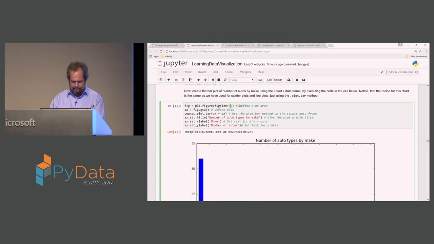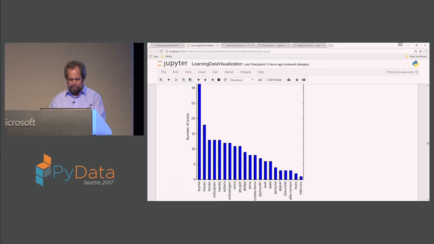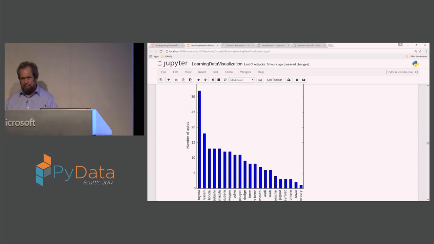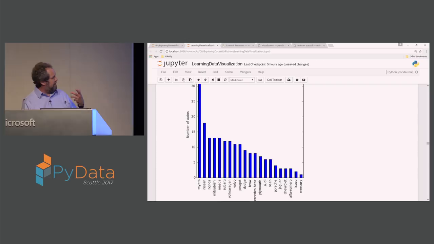Okay. So now we've got a nice ordered plot. In terms of perception, your colleagues', bosses', and customers' or whoever you're going to present to, it's always very nice with a bar plot to order it. Either this descending order or it could be ascending order. But if you order it, people don't have to look and go, okay, I see Toyota is the most common, but is it Nissan or Honda? And is Honda more common than Mitsubishi? You can hardly tell, right? Actually, I think those three all have exactly the same number of cars.